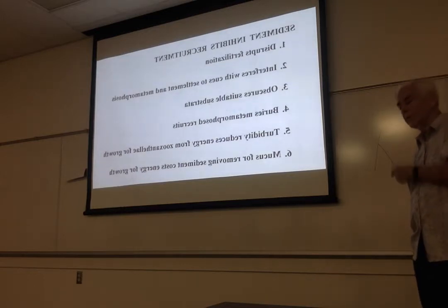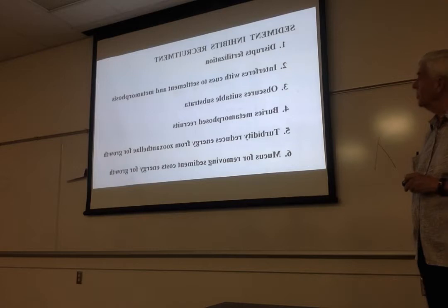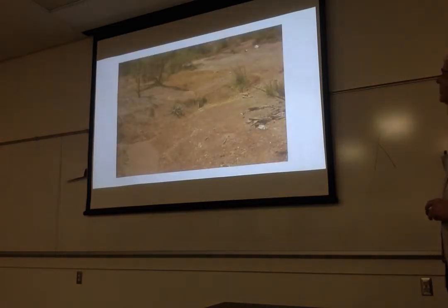And so, as you can see, for the 1960s and 70s, sediment was pretty much the problem corals had in the scientific world. Remember the second talk I gave, Acropora is much more sensitive than most corals to sedimentation, just like it is to everything. I just wanted to show you, this is the University of Guam Marine Lab, and every time we had a heavy rain, you could just see the thick dirt, tons and tons of sediment come down the river and go way, way offshore. It just covers a lot of things, partly because, especially at this time, way miles into the middle of the river, they're building a big resort place, and so there's a lot of construction. And this is on Guam.